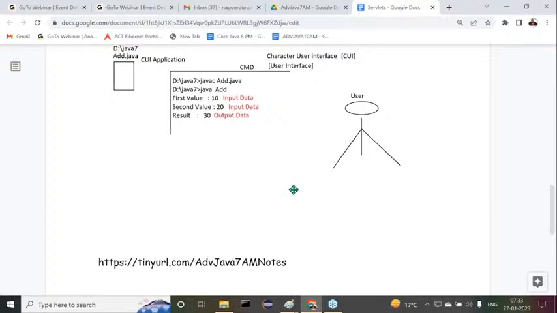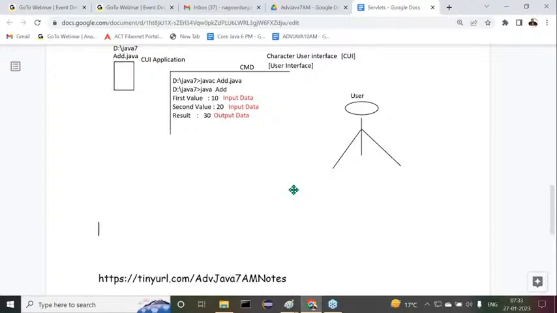Now I'm giving a brief introduction about the standalone application. Once you understand the standalone application, then we'll move to the enterprise application. There we are going to understand what a web application is, and what a servlet is. From that point onwards, we are going to understand servlets continuously. So this is the brief introduction of why I'm taking all these points. Leave this point here.